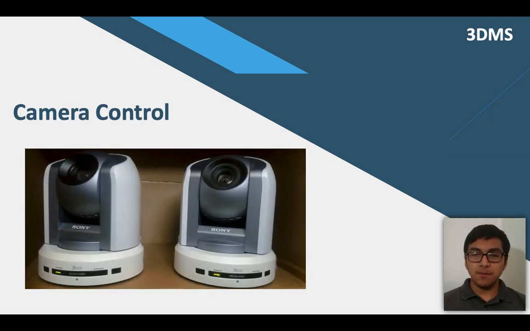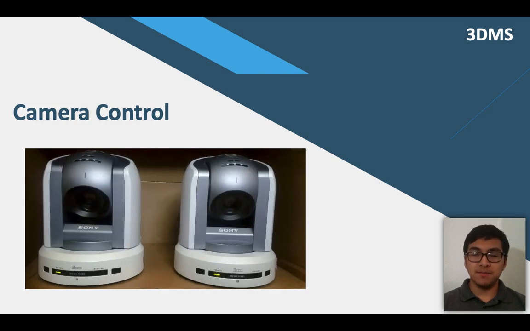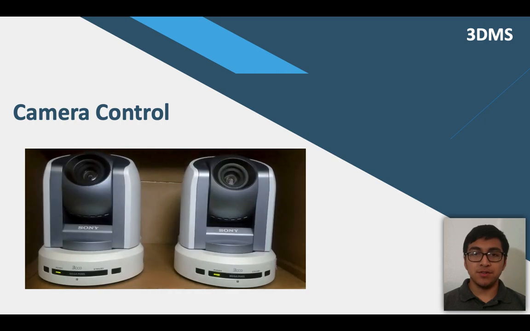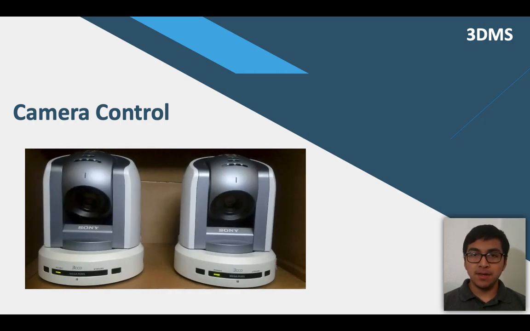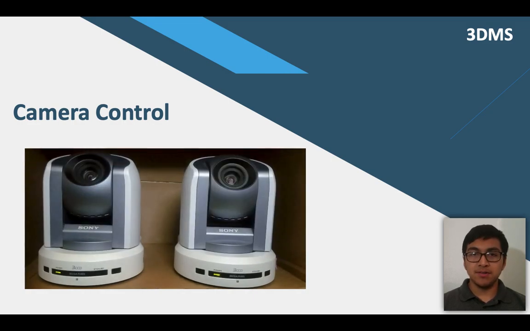Thank you, Alberto. PTZ cameras can pan or tilt to various angles and can be controlled through the use of disk commands. A line of communication can be established between the cameras and the computer through the use of a wired connection. Each camera will have its own connection to the computer. Using a module known as PySerial, disk commands can then be sent from the computer to the camera, which are then interpreted into the proper movements.